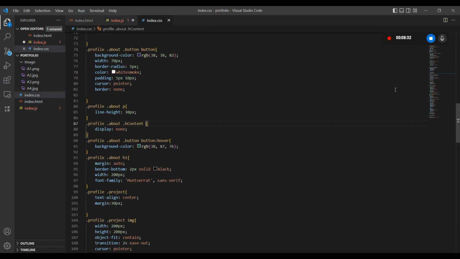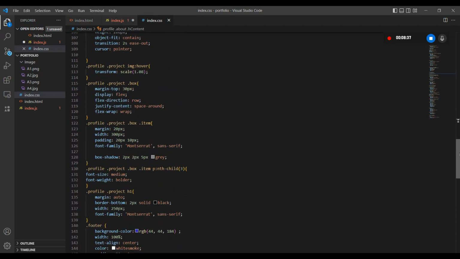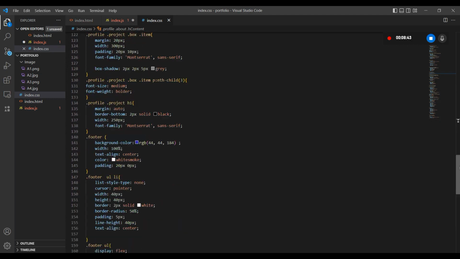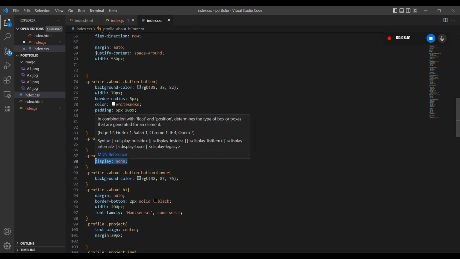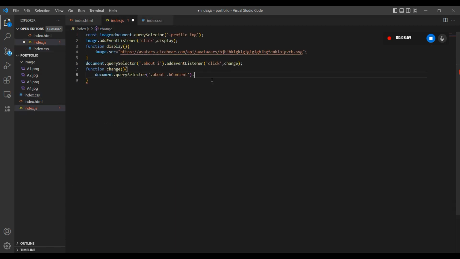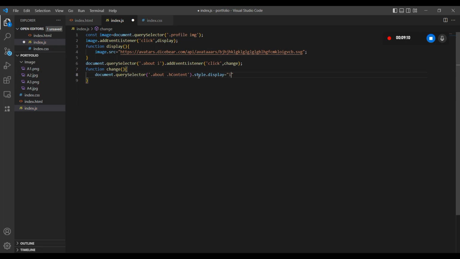So as you can see, let me show you the CSS part. Okay, so as you can see, this age content is now display none. So it is not being displayed on my screen. And now I am going to change the property from display none to display inline. Okay, so I'll be using this style tag, and inside style tag I am going to move on to display, and I am going to change the setting from none to inline.